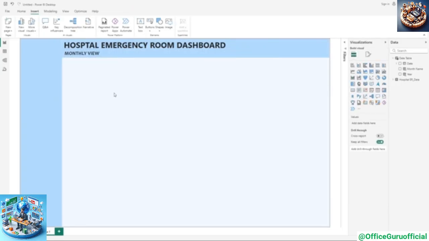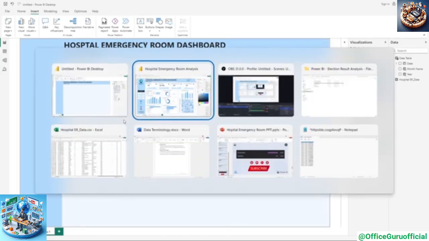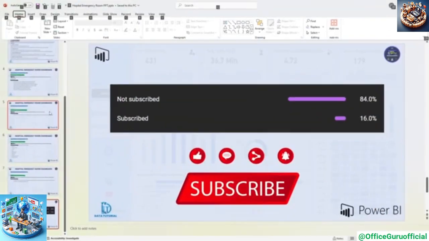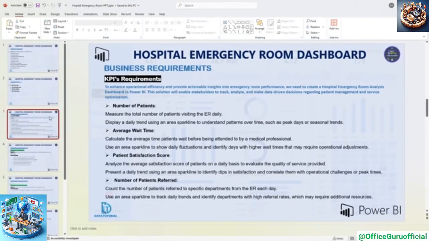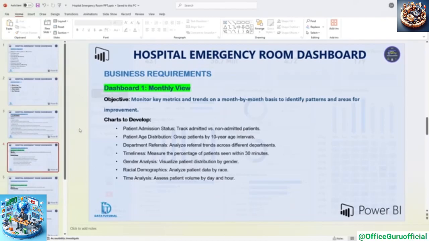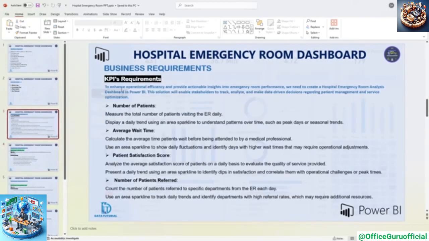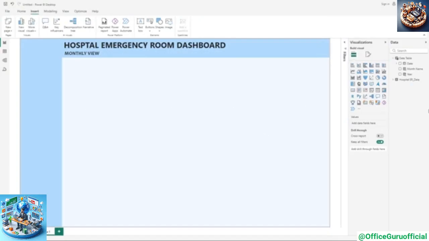All right, perfect. Okay, so now based on this, we have our problem statement. Let me show you first. All right. So now based on our problem statement, first we have to do the KPI requirements. And first we have to find out the number of patients. That is, we have to design our KPIs first. And for that, we will do a few calculations and then we will start doing our design. That is, by using DAX calculation, we will start designing our dashboard simultaneously on the go itself.